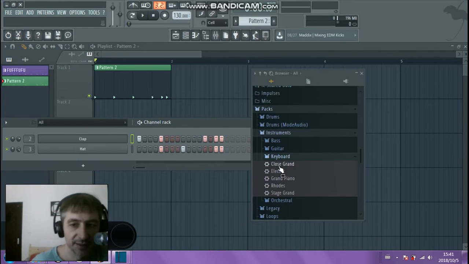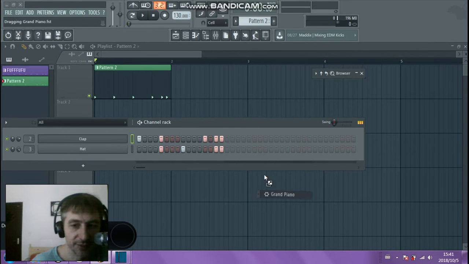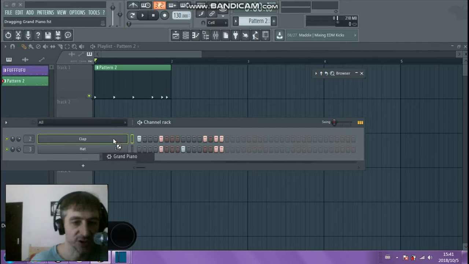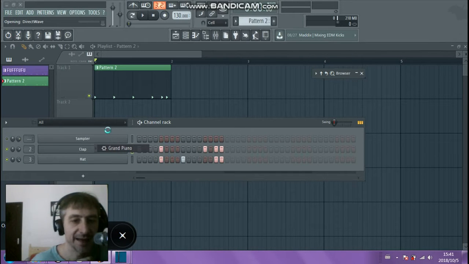So what I do is I simply choose one. I'll choose grand piano and click with the left mouse. Don't let go. Move it onto here. And now don't hover over one of these instruments, because it may change the instrument or replace it with this. But what I'm going to do is move up somewhere just above or just below, and let go. And there we are. Now it's added that in. That's one way of adding it.